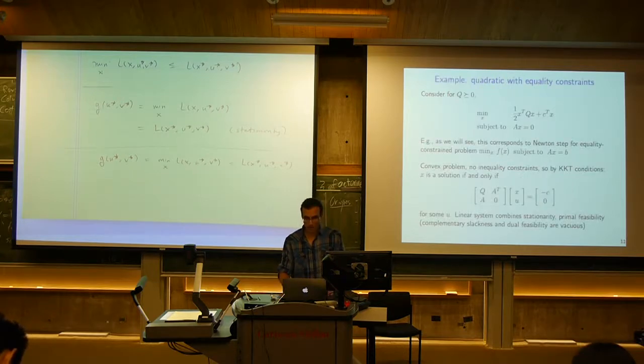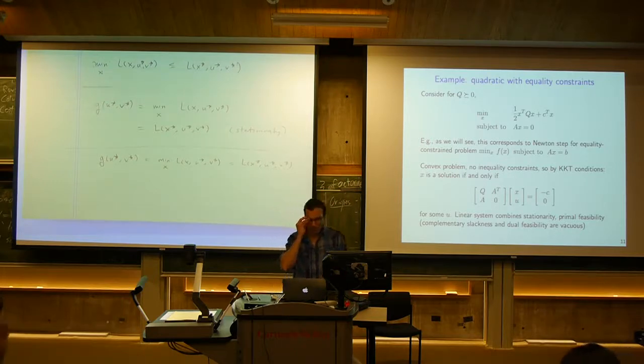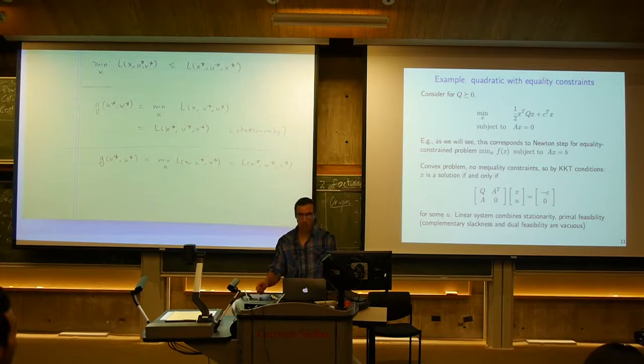So let's do a few examples. Let me see how many examples I have. I think we have a number of examples, so we can do a couple and then take a break. So the first example we're going to do is minimization of a quadratic subject to equality constraints. And we're going to see this pop up again when we talk about Newton's method, or at least I think we will. Javier is going to cover that unit, so I imagine he'll talk about this.